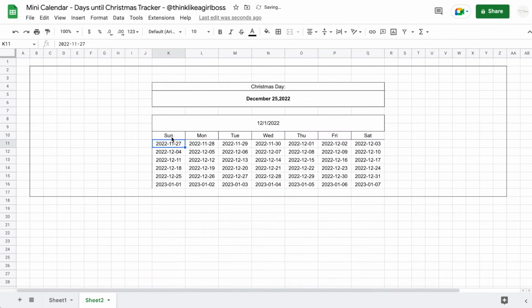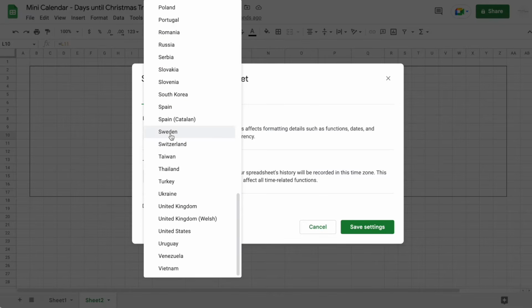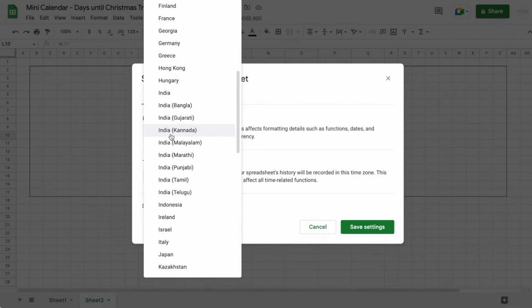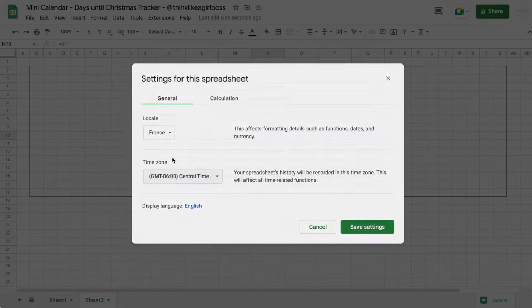So now I get these labels right here, and the reason I like to do it this way is if your user changes their country, for example, so let's do maybe France. So if we change this to France and we reload, then this changed automatically as well. And if you did that manually, this wouldn't happen. So that's why I like to do it this way. I'm gonna bring it back to United States.